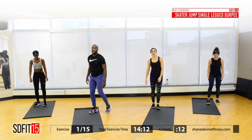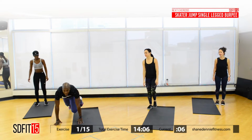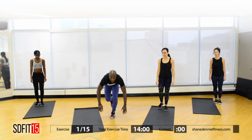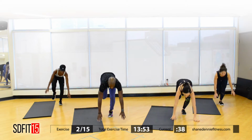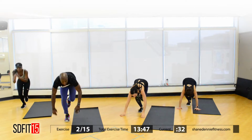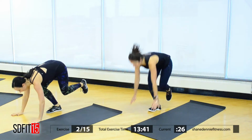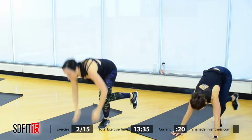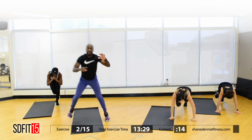Time, good job. So we're gonna ski jump. On every ski jump, we're gonna go down, pop up, and jump over, down. You're staying on one leg, up, over, let's go. If you need to modify, you go down with 2 feet and jump over. Keep your core tight. Focus on your breathing.